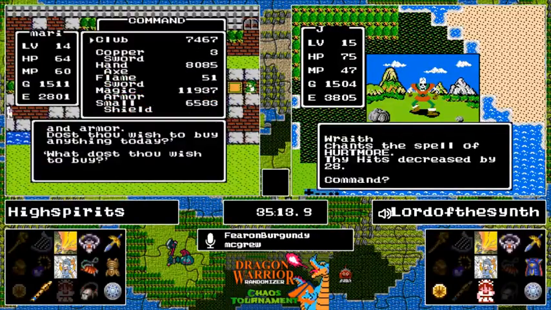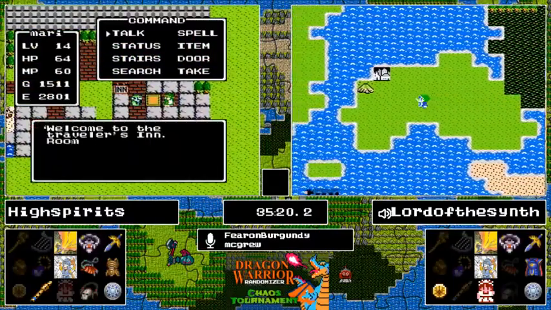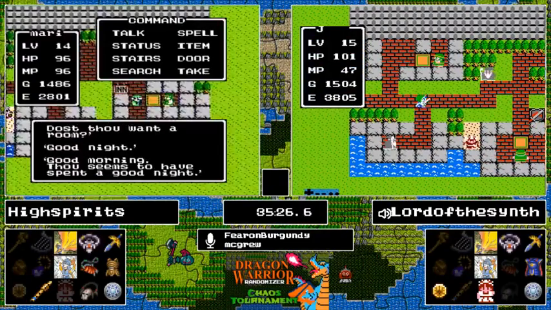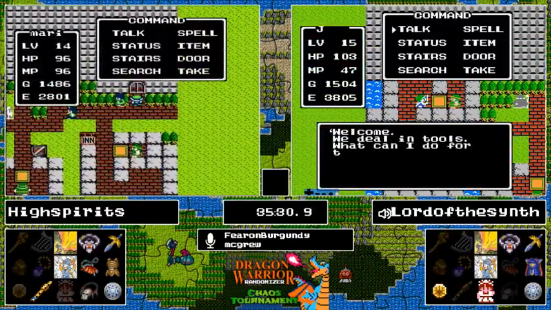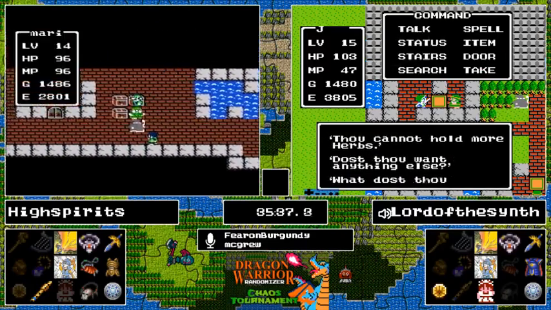And Lord of the Synth having a little trouble with a Wraith who is constantly casting Hurt More. And he finds Garenham. Well, depending on what's here, so much for that advantage. Bordering on a virtual high five.